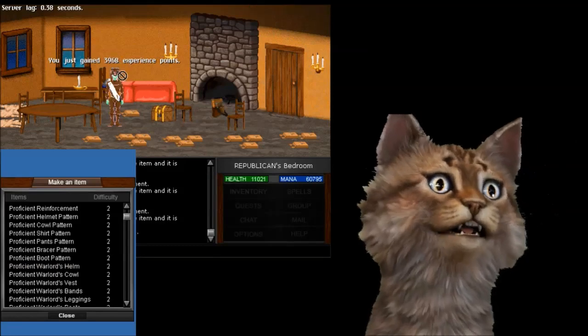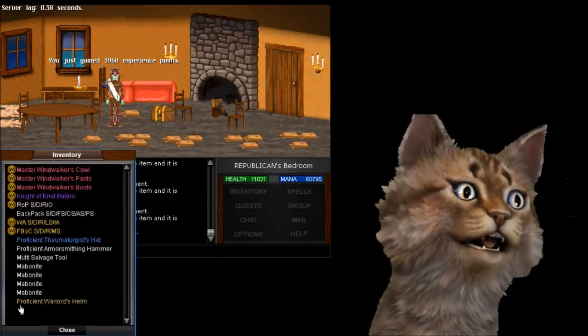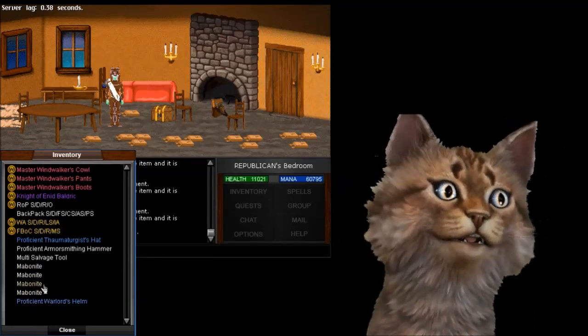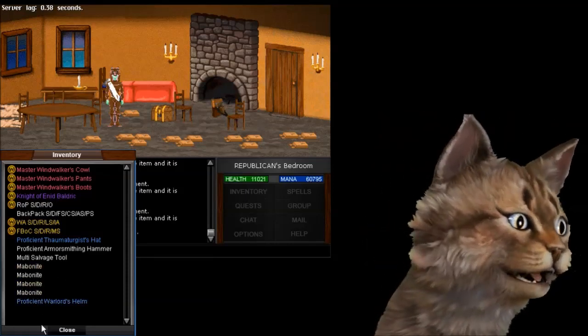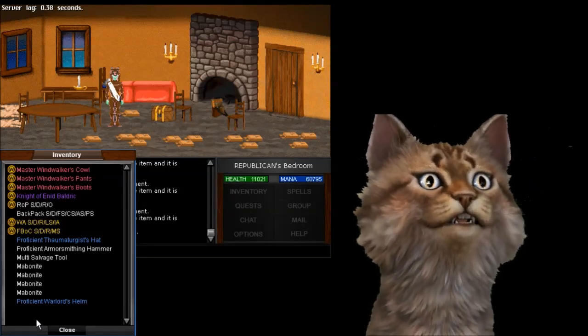Okay, and you gain a lot of experience by doing this, by the way. We're going to close, and we now have a Proficient Warlord helmet. It used one of the Mabonites to do that. I think we had 5, and now we have 4. And now we have a Proficient Warlord helm, and that is how you craft something.